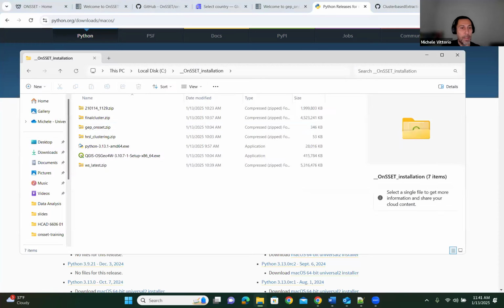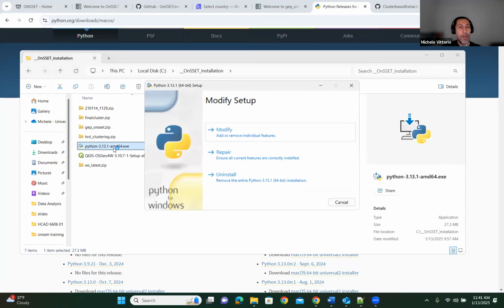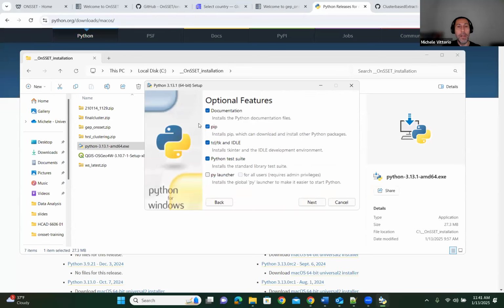If you download Python, the latest is 3.13, though maybe you have another one, since sometimes they release new versions. In my case, I have 3.13, so it is already installed on my machine, but let's say you want to install it on yours.